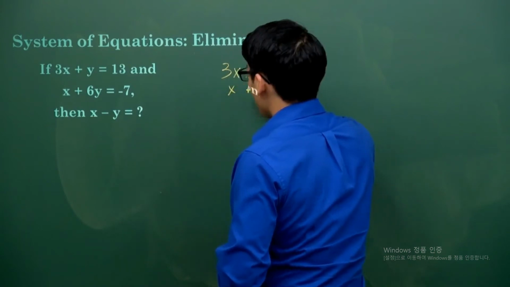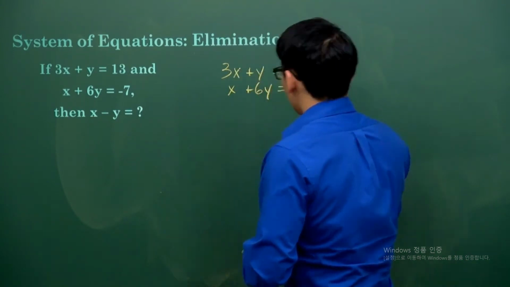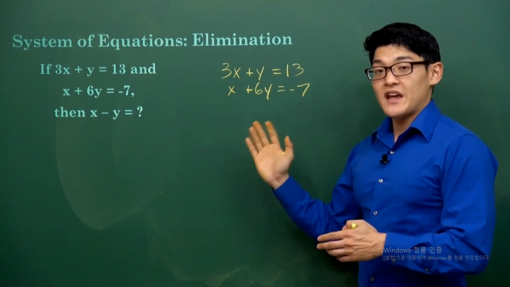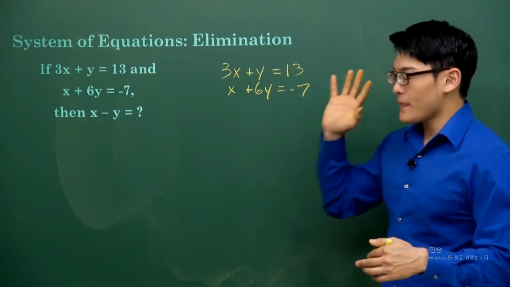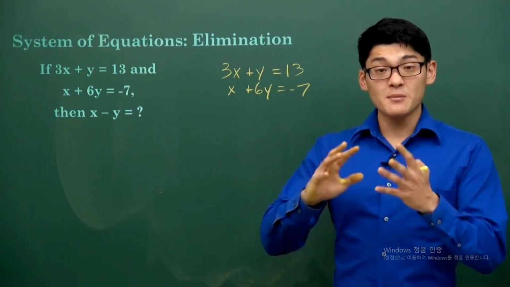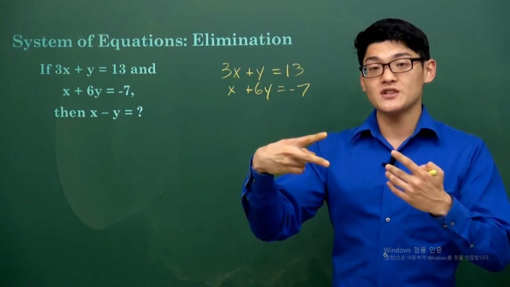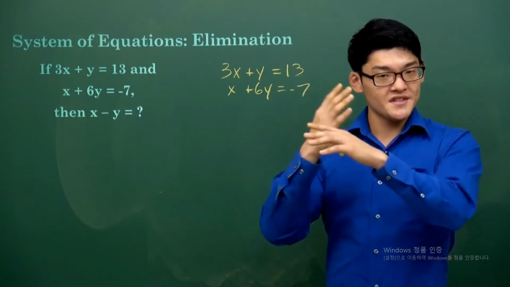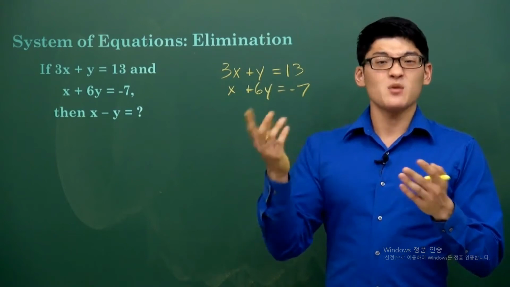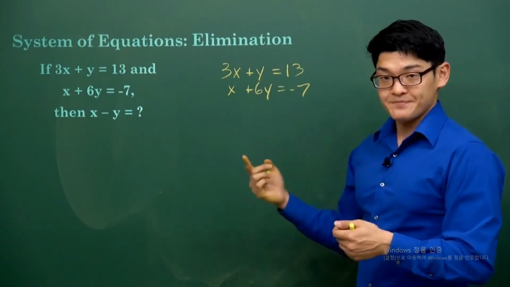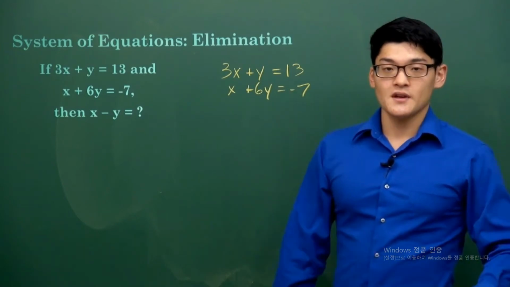Go ahead and set it up like this, where the x's and y's are on top of each other and all on one side. A lot of the time for elimination, you will be using elimination for a system of equations, meaning you have two different equations and solving for when they intersect graphically, or just when the x and y will make these equations true for both equations.